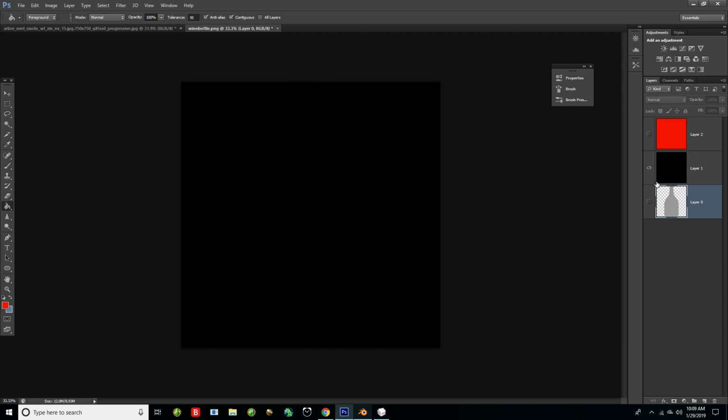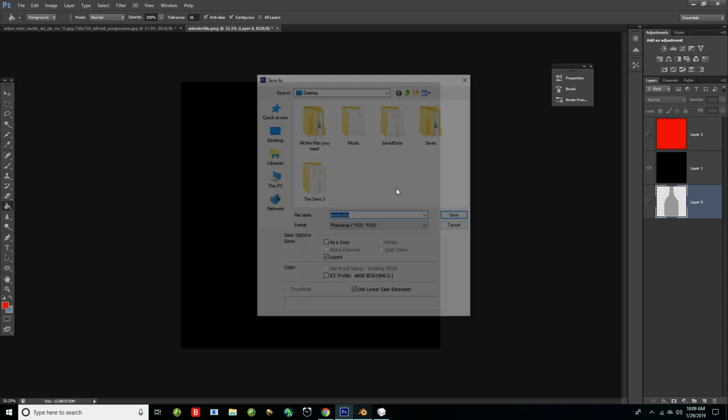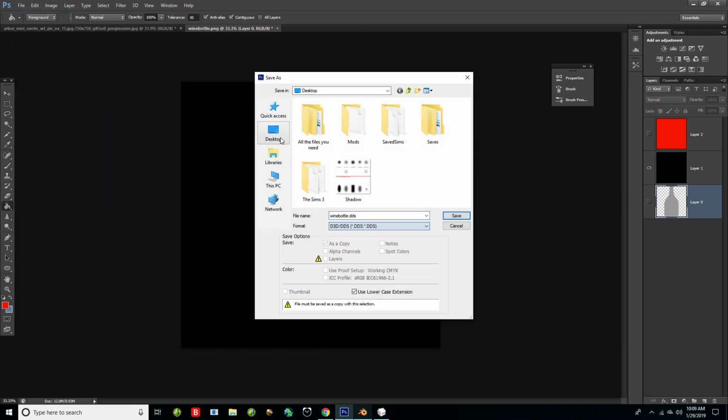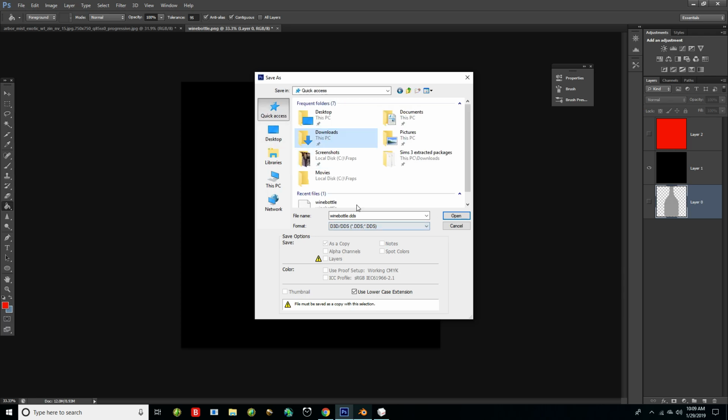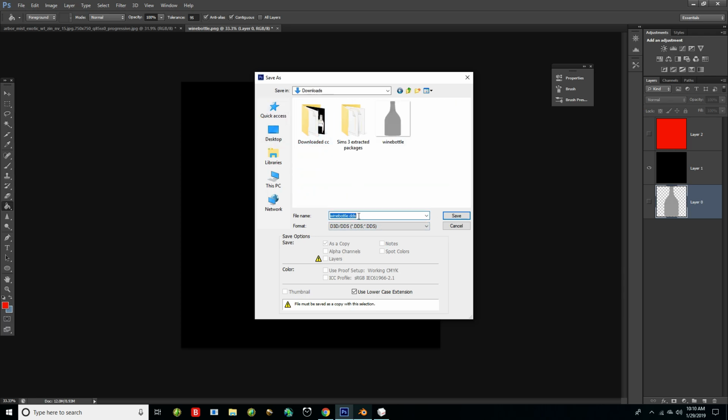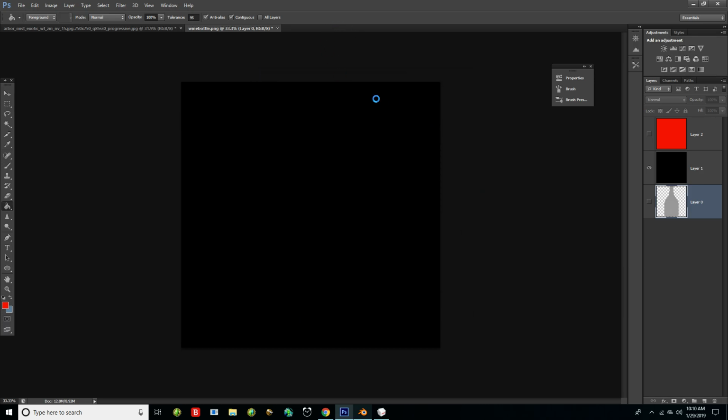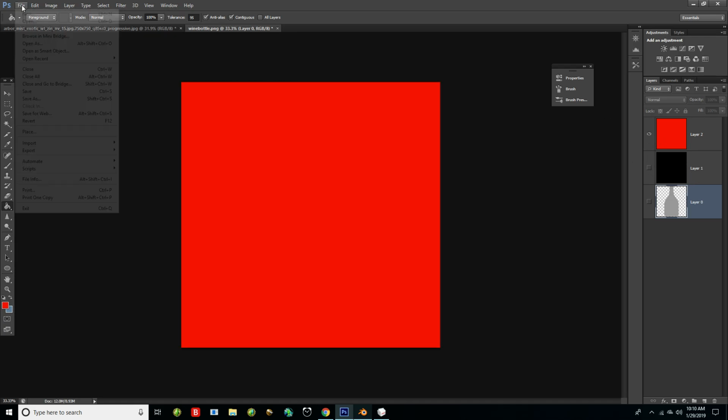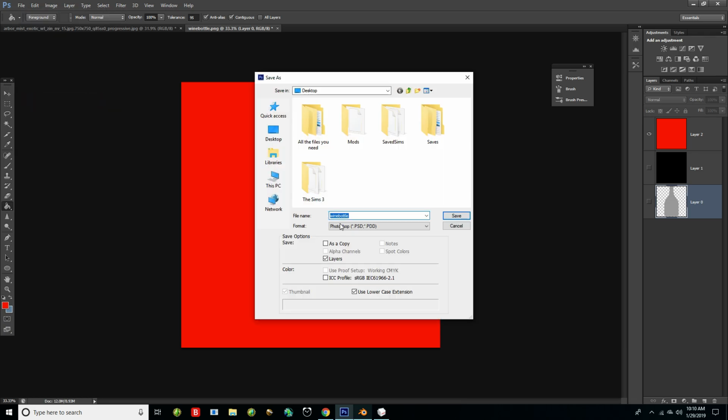It takes a minute. Specular. Alright, and then save it.